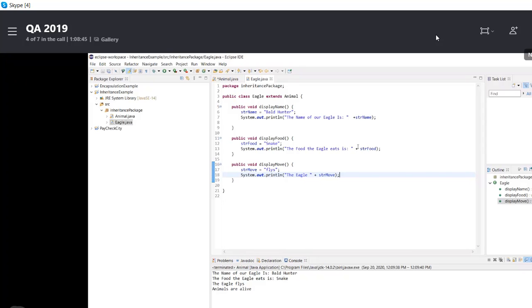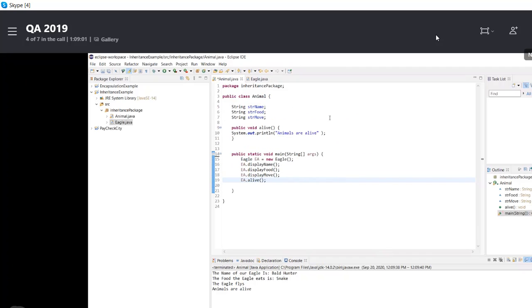And if you have to use them in hundreds of other classes, if you extend them, you do not have to declare them, because we are getting these variables by inheritance. If you go back to your animal class in the main method, can you see, we are able to call all of these methods from the eagle class, and also we are able to call the alive method by the object of the eagle class. Why?